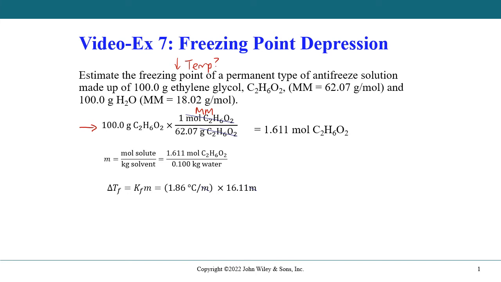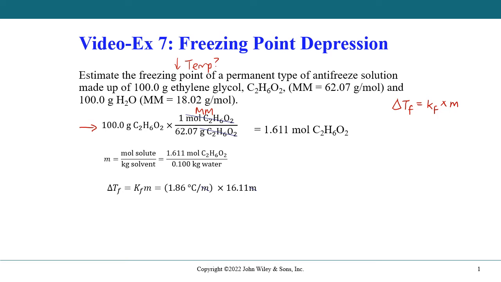We can then, because we are working with freezing point depression, remember that the formula says that the freezing point depression, delta Tf, is equal to the freezing point constant, Kf, multiplied by the molality. Okay, and delta Tf also, remember, we'll work with it in a moment. It's the temperature of the freezing point of the actual solvent minus the temperature of the solution.